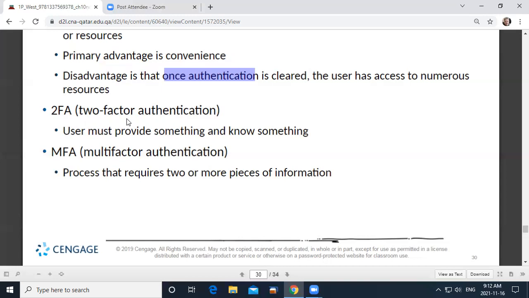So on my phone, I downloaded this app, which can be coupled to the college system. When I log in, I have to log in with my password, and then I have to give a special code. This app generates a special code for me. We used to use one of these little fob things that we push. And you do that with your bank. Almost all banks require two-factor authentication, right?